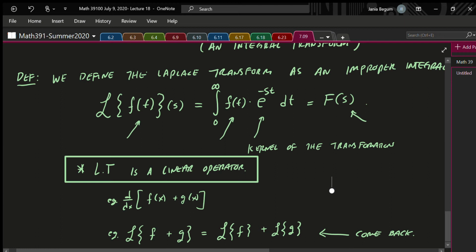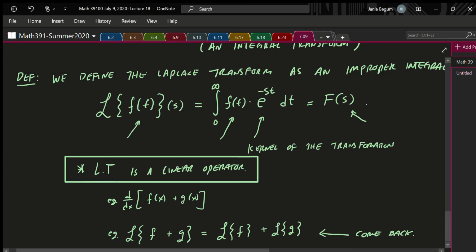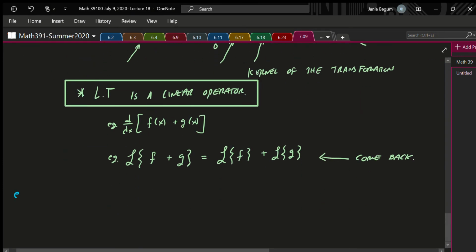Okay. So let me do an example to help you do some computation with this new operator, and hopefully you will feel comfortable and recall your experience in calculus course. Hopefully you had a good experience. So let's look at the first example: the Laplace transform of a constant. What if I want to find the Laplace transform of the constant 1?